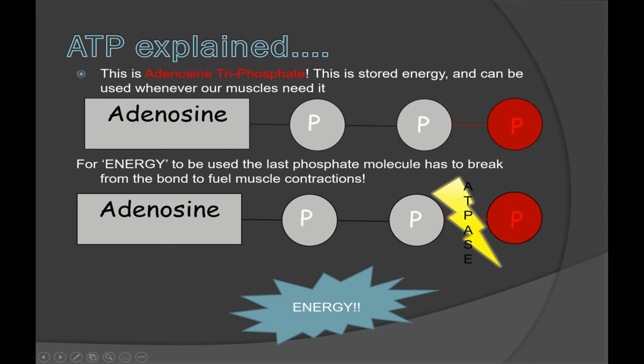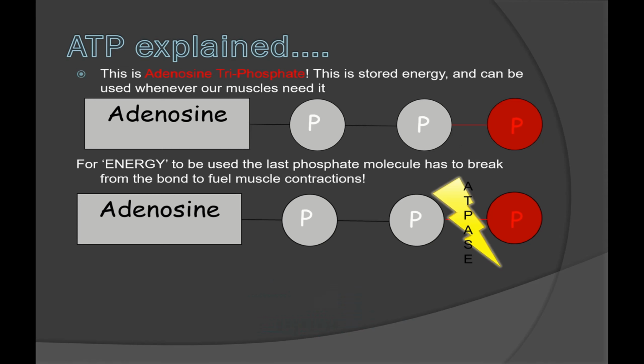Now, when that energy is released, this is known as an exothermic reaction. So not only do we release energy, we have a secondary component to that where we also release heat. So hence the word exothermic. So as the energy progresses, we release heat, which is one of the byproducts that we'll speak about when we move on to some of the energy systems.